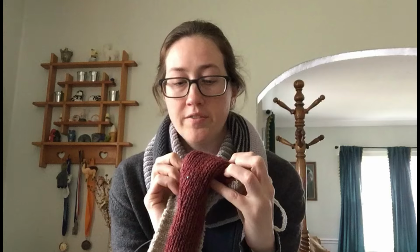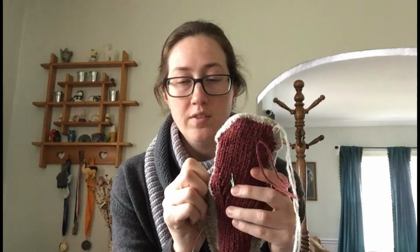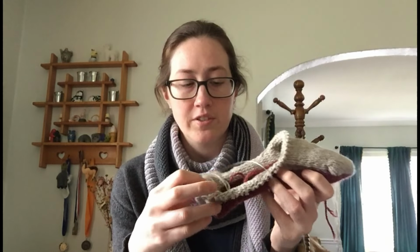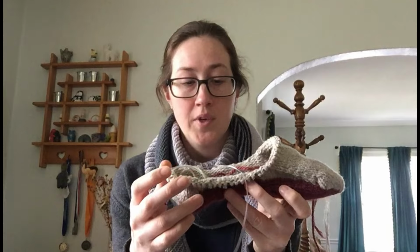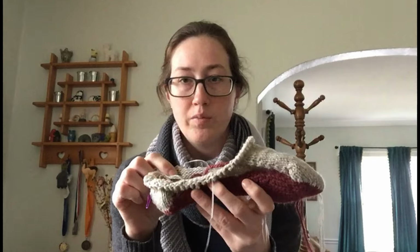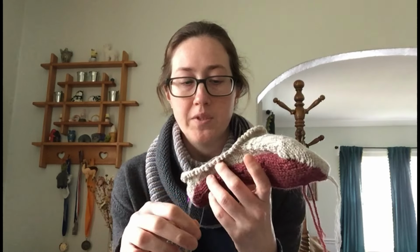So this whole pattern is seamless, and it uses a lot of short rows, and it's very intensive. You have to really mind every stitch and make sure you don't miss any instructions, because it's not the most intuitive construction. But I think now that I'm at this point, it should be pretty straightforward, and I'll be able to finish it. Again, like the gloves, just in time for spring, summer weather.